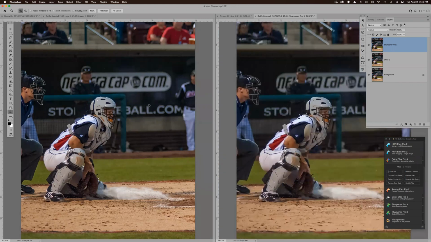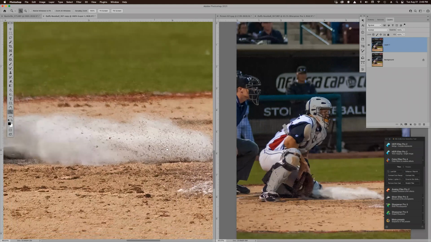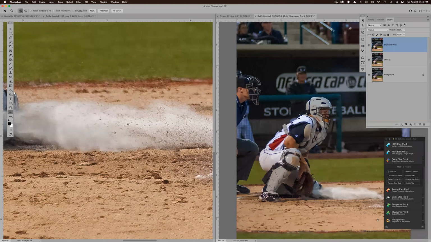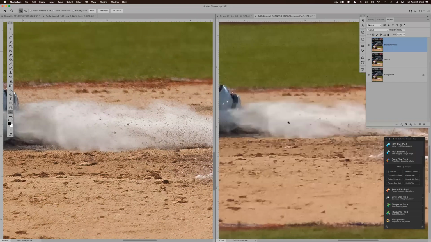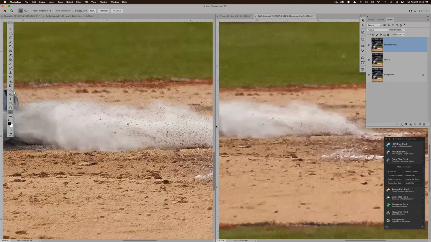Side by side, looking at the dirt. You can see a lot more of the dirt and munchy stuff in there.